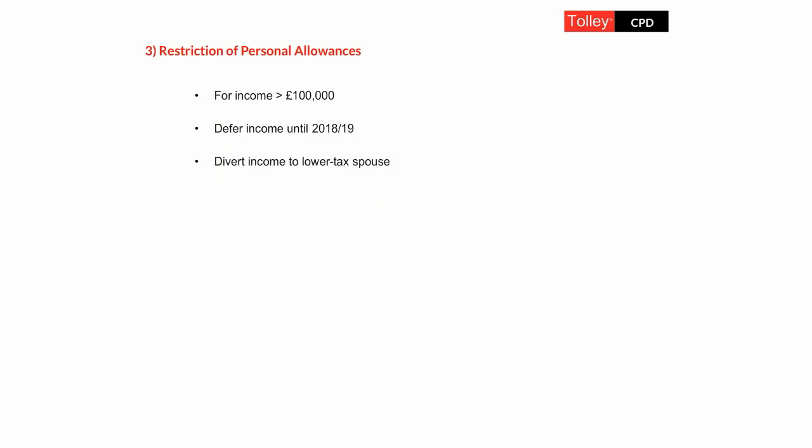We could also divert income to lower taxed spouses. Quite tricky at this late stage, but shares might be able to do that. And when you are transferring assets, make sure it's the assets that are being transferred, not just the income stream. This will be particularly important in 17-18 with the introduction of these new finance charge rules for buy-to-let properties.